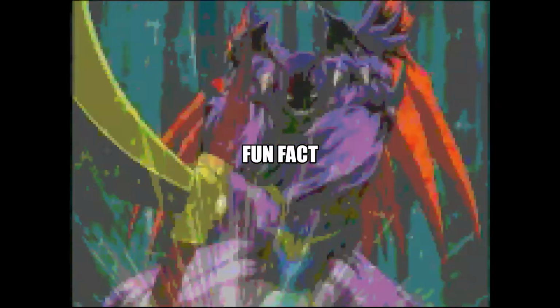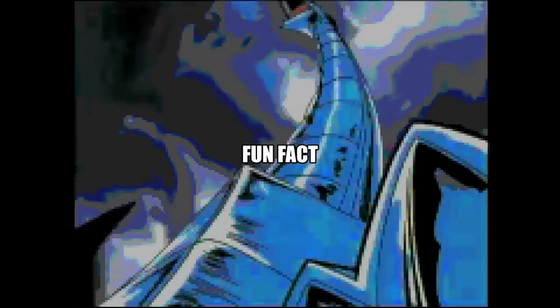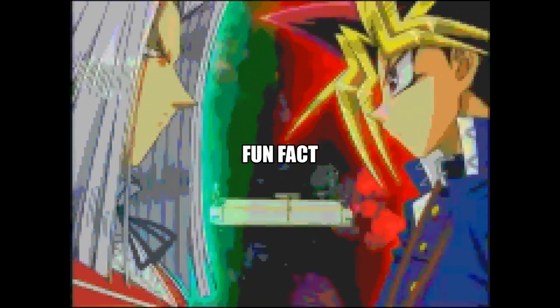Fun fact: in the Yu-Gi-Oh anime, characters are often seen normal summoning monsters in face-up defense position. In the real game, this is impossible, as monsters can only be normal summoned in face-up attack position or face-down defense position. You can, however, special summon a monster in face-up defense position.